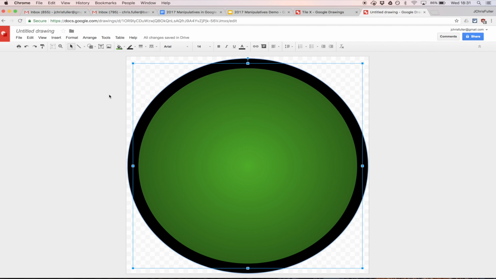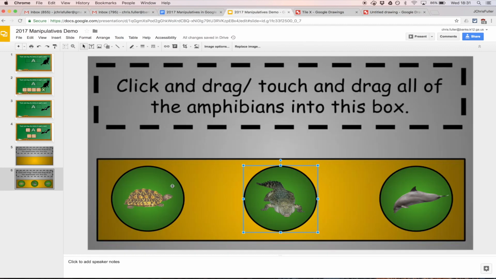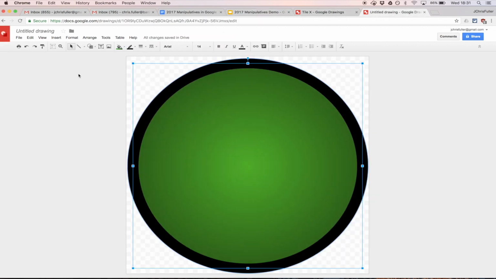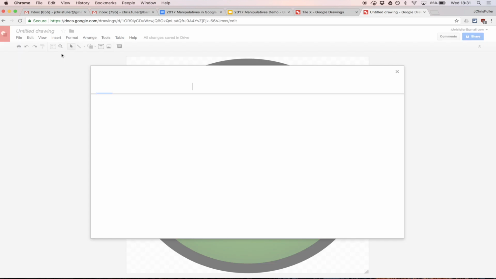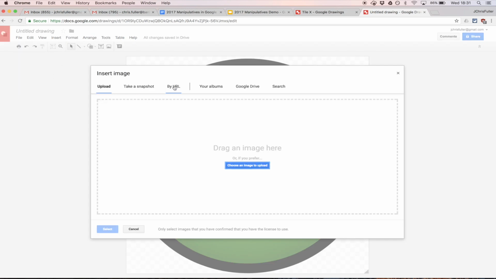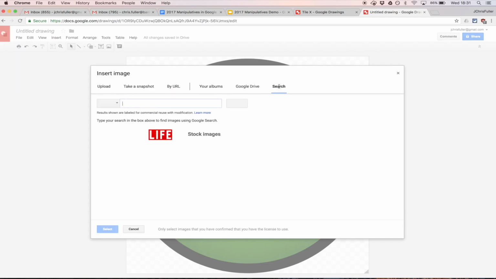And now you're probably asking, how did you get just the animal with no white background? So as you're searching for images to insert, let's go to Insert, Image, and we're going to go over here to Search. I already have 2 amphibians in there, so I'm going to look for something else. I've got a dolphin in there as well, so let's just go simple, dog.